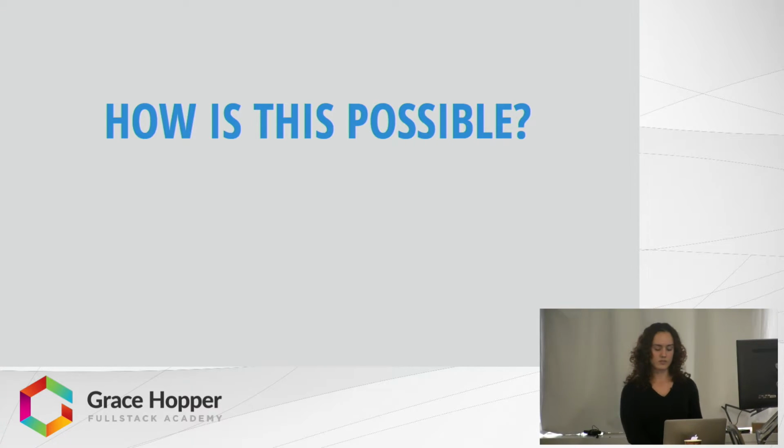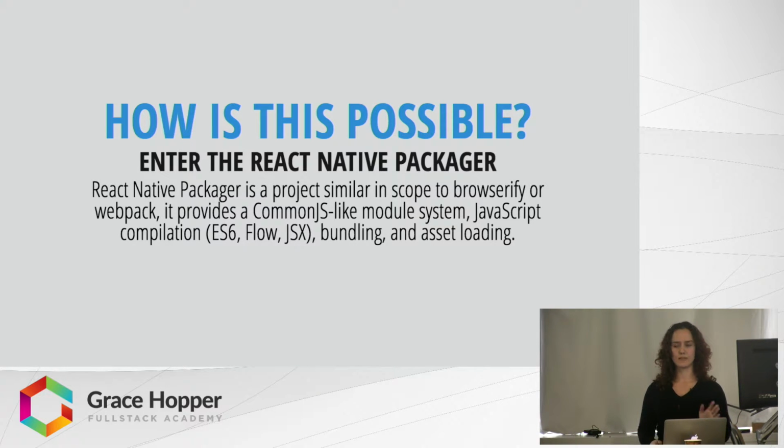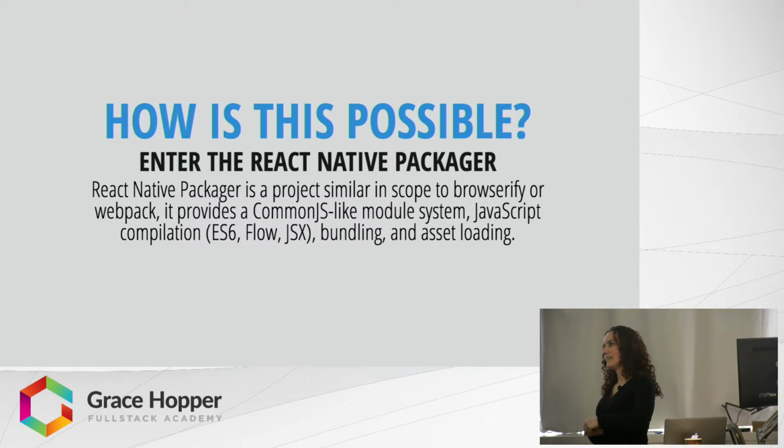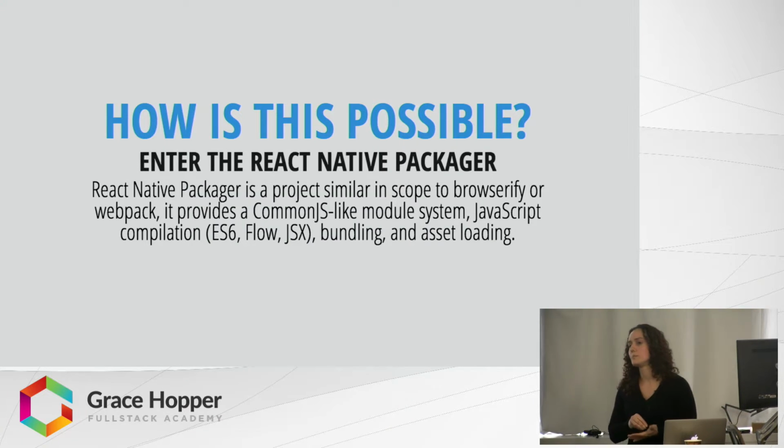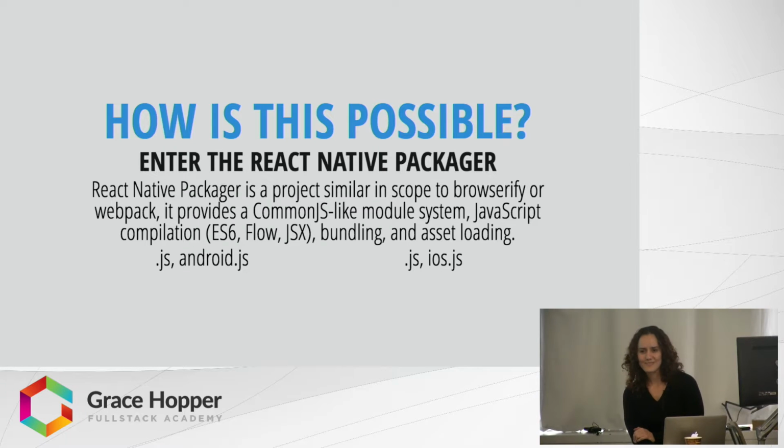So let's talk about, first, the React Native packager. This is a module bundler that, like Browserify or Webpack, is specifically designed to be very fast at compilation time. It was built by the React Native team to specifically meet the needs of React Native. And it is a very smart bundler. It knows which types of files to serve up depending on the extension of your files. So when there's an Android.js, it knows it's an Android application. And when there's an iOS.js, it knows it's an iOS application.